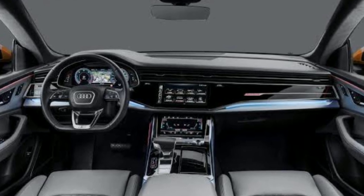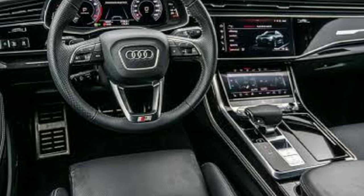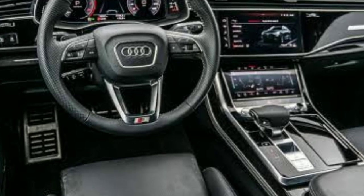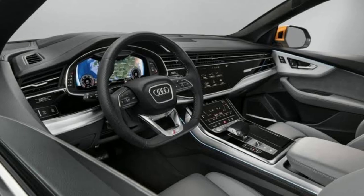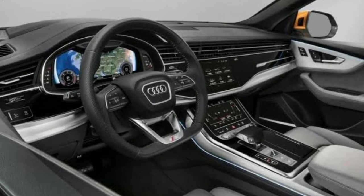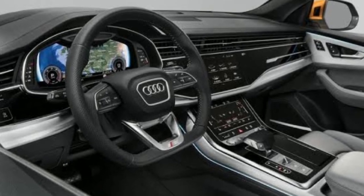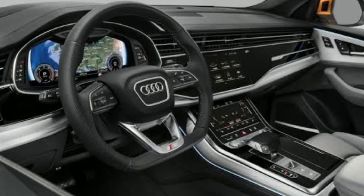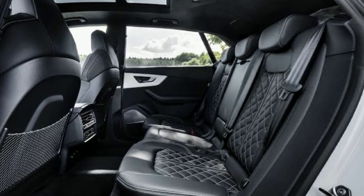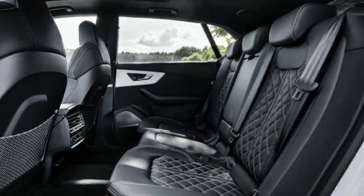The athletic theme carries on throughout the colorfully stitched and driver-focused controls that adorn the cabin. Although the RS Q8 is already rather aggressive, a black carbon variant is even more so, using more carbon fiber while sharing a soul with the Urus. The RS Q8 manages to be slightly cozier and more opulent than its predecessors, starting at barely over $115,000 — significantly less expensive than the equivalent Urus.